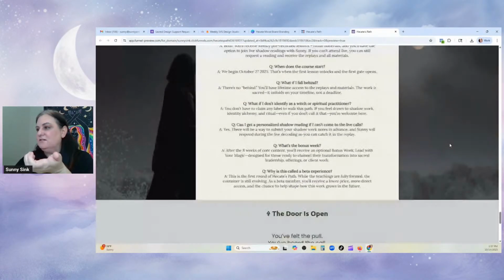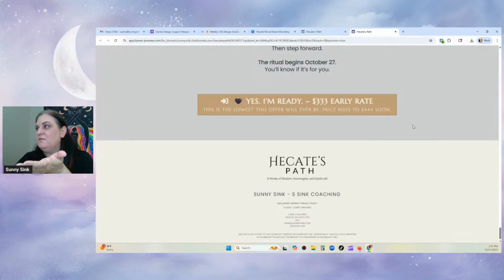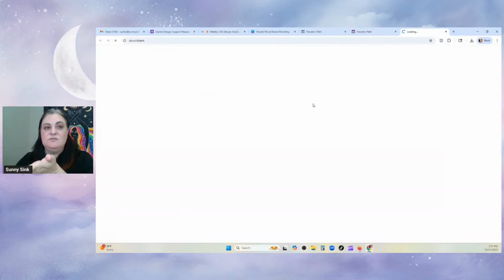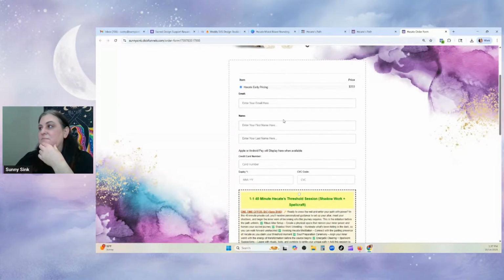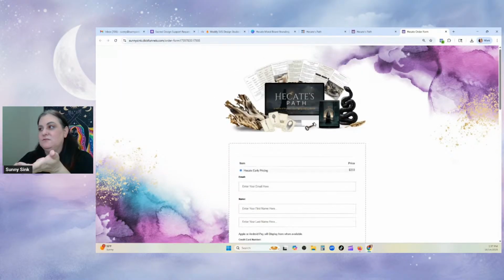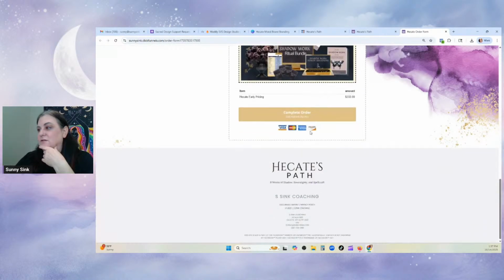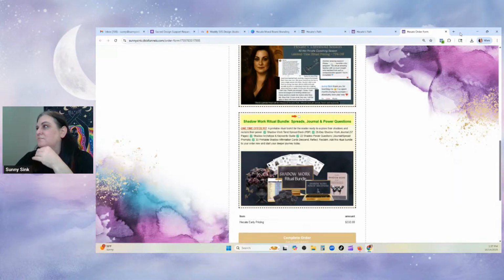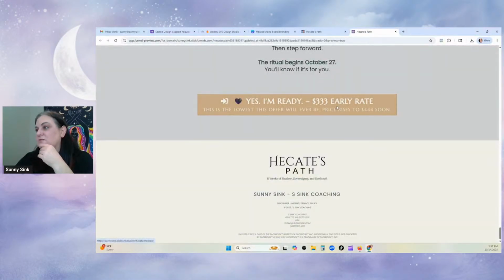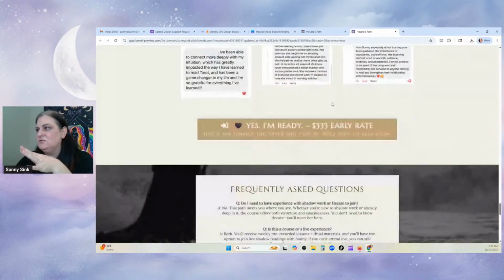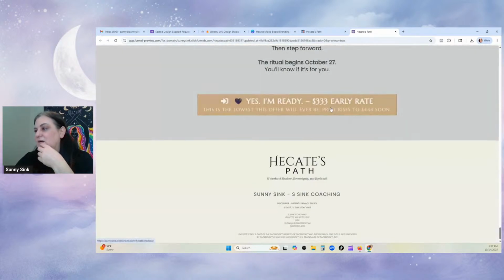I think it's done. Another thing that I think it's really important to do is to go through to do a test purchase. Oh, we've still got to do this page, so let's do that really quick. You always want to go through your funnel. You always want to do a purchase on it, make sure everything's set up right, make sure your automations are working properly, things like that.